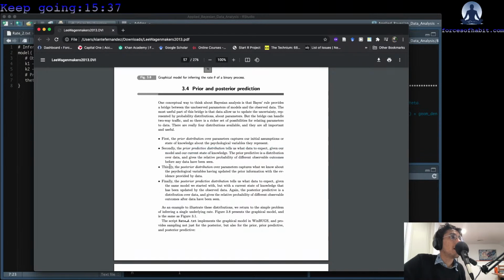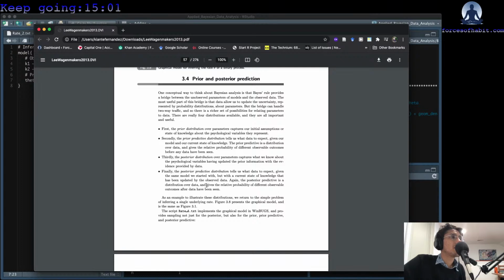Then we do the inverse probability, we get our posterior, and then we can also check. So this is like simulating or doing prediction on our data set so we can see how well, or if, we're doing better. Or I don't know if it's better in this sense, but what would the data now look like given that we are... It's like putting the probability distribution in action. So there's a distribution over data that gives us a relative probability. Interesting. Alright. So we'll start with chapter 4 next time.